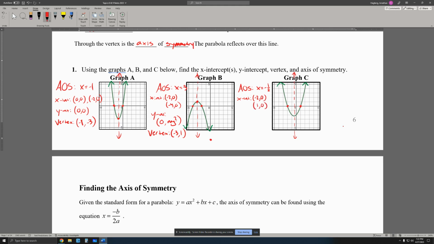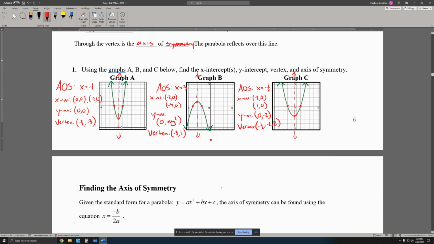Okay. The y-intercept, we've got exactly 1 at negative 2, so 0, negative 2. And then the vertex, again, this one's kind of hard to tell. It looks like it might be a little bit less than negative 2 for the y, maybe negative 1/2. We'll say negative 2.2. We're not sure what that is. We can't say for sure.